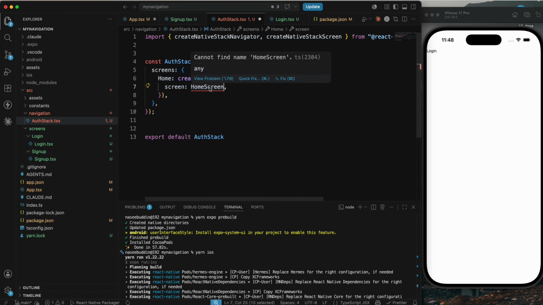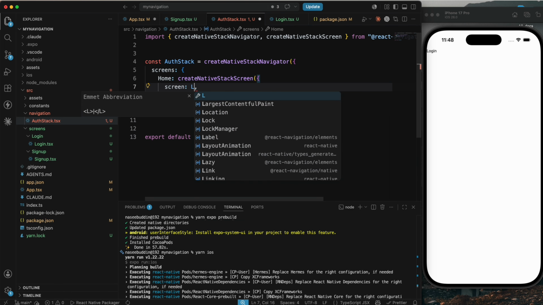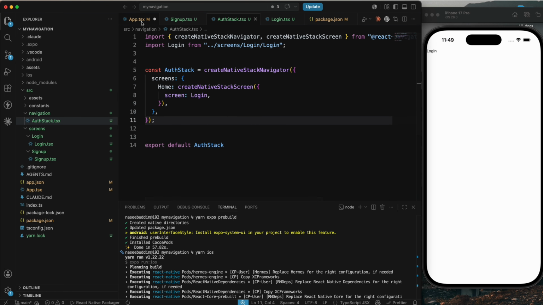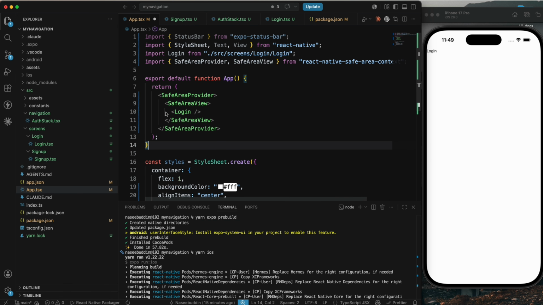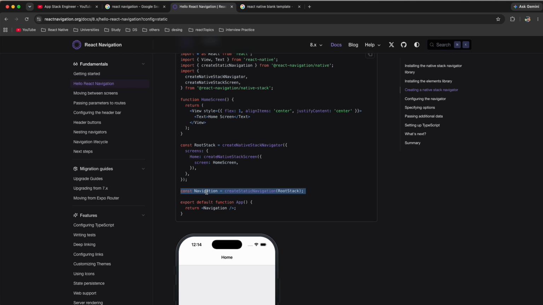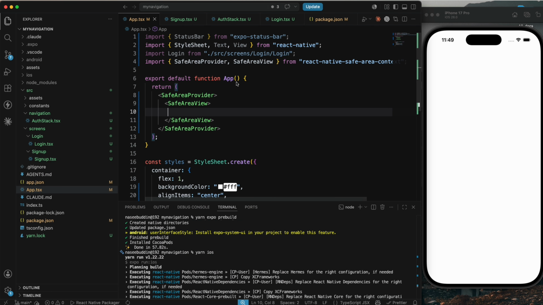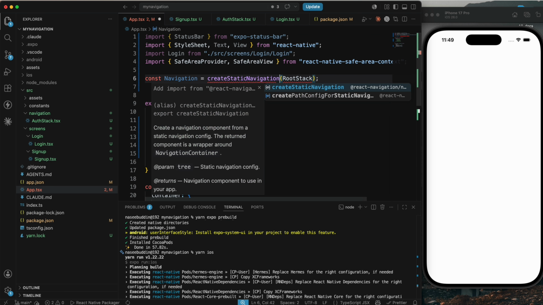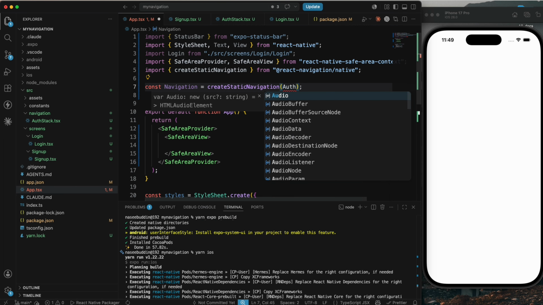And we do not have the home screen. So for that I'm going to import the login screen. So I just import the login screen. So now I'm going to the app.ts file, and I'm going to remove this because we are going to import from React Navigation. I'm going to the documentation again. I'm going to import this line, copy, and just paste it here and import this. And we have changed the name of it to AuthStack. Just import the AuthStack like this.